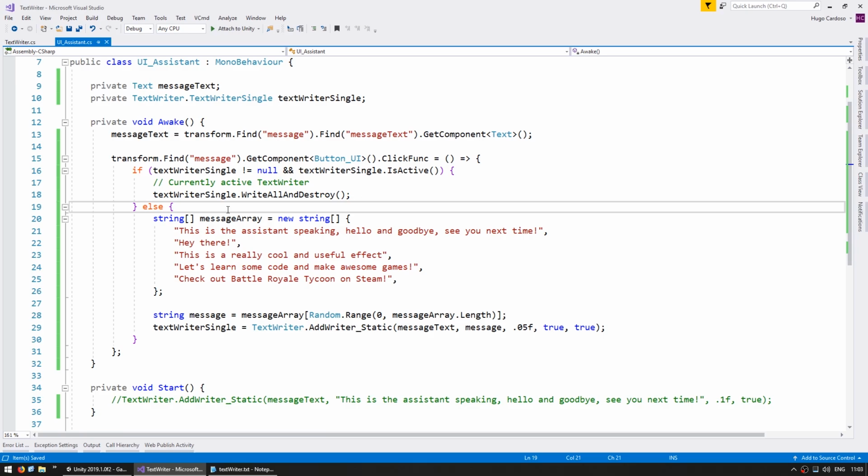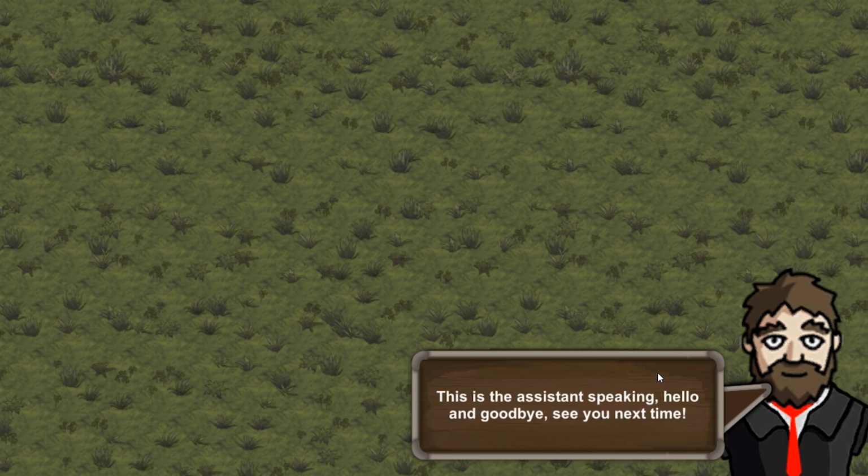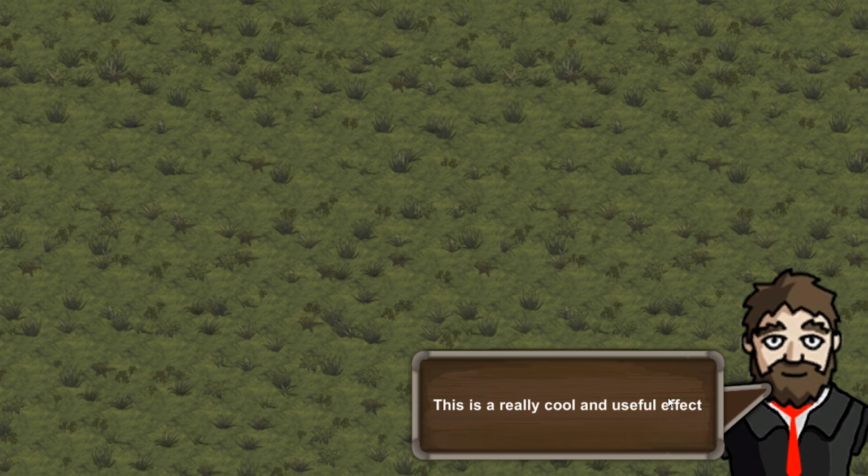Let's see. Okay, here we are. Let's click. Okay, let's see a longer message. Click, okay, it's active, click again, and yep, it skips in order to display the entire message. So click, starts, click, skip, click. Okay, awesome. So we have successfully made it so that if we click whilst the writer is active, it instantly writes all the text. And if we wait for all of it to write, then we click, it simply prints the next message. All right, awesome.